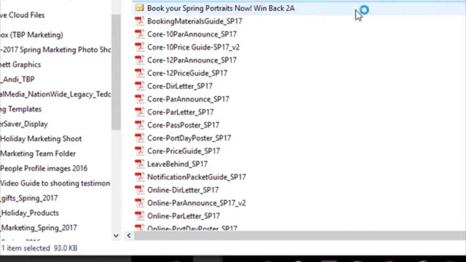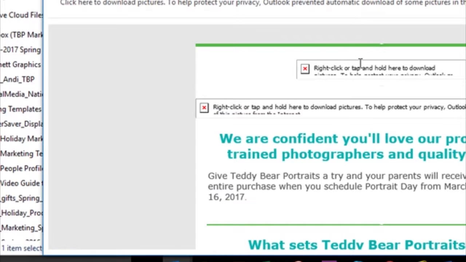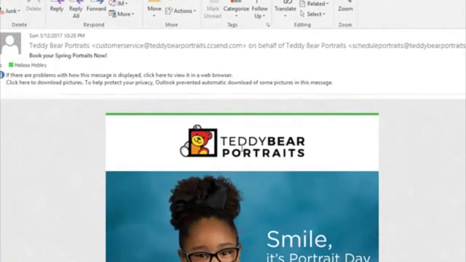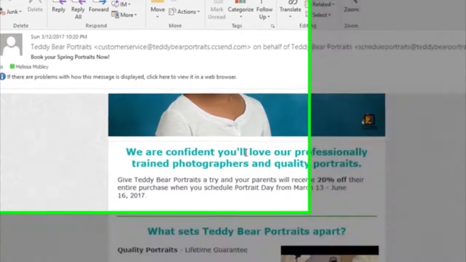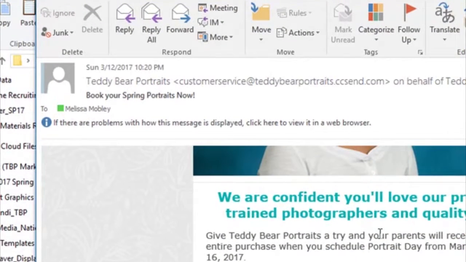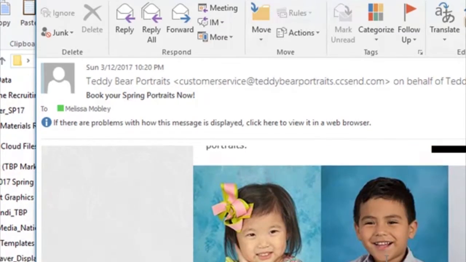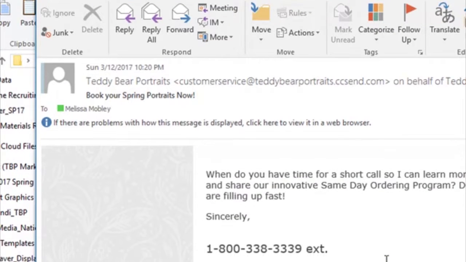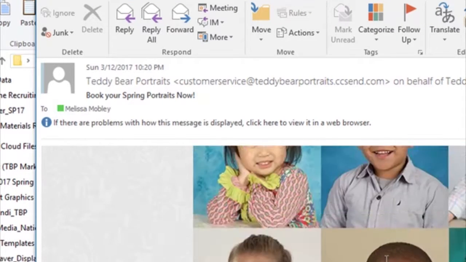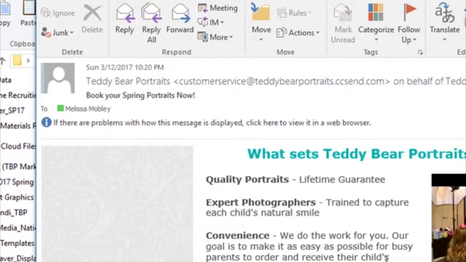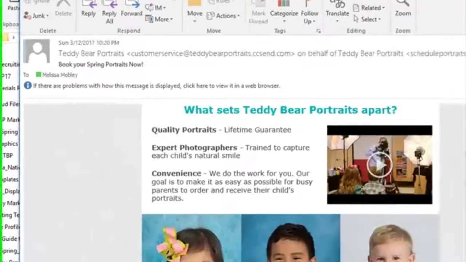And then we followed that up with another email mentioning the 20% off promotion if they schedule Portrait Day from March 13th through June 16th. These emails went out and were signed by the account representative by that department or region and includes their extension.